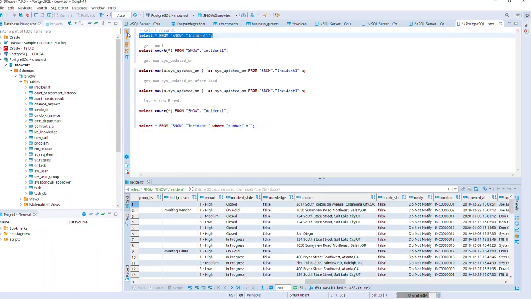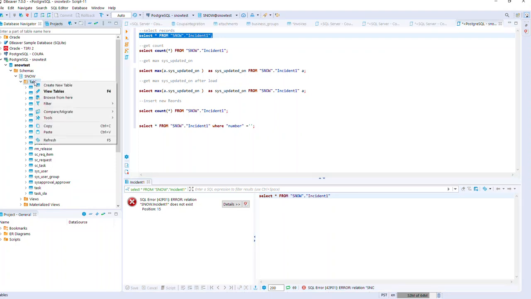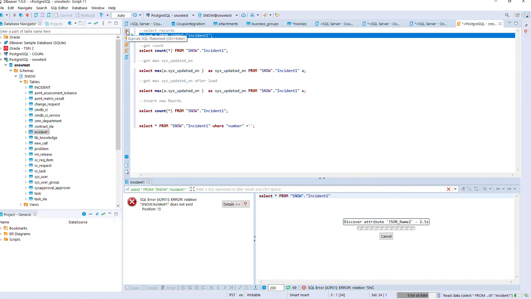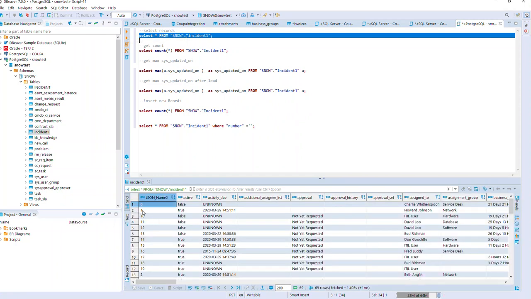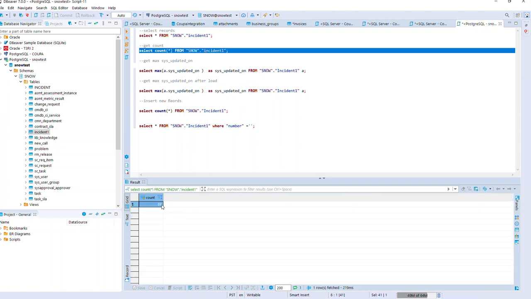Let's check the total number of records in the database. I have the table called incident1. Let's check the total number of records. So we have 69 records.